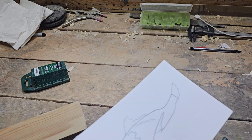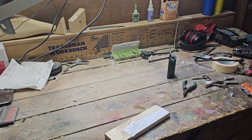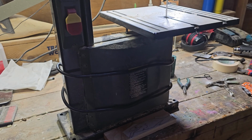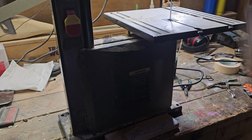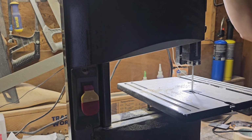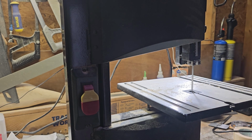Let's get to work. I wish I could have different stations that I can set up instead of just one workbench, but it's a shed, not a workshop, so we gotta make do. I mean, it is like a workshop, but it's small. But you don't always need a 10-acre building just to make some lures. Just need a shed, some power tools, and a creative mind. Make your dreams come true. My dreams have not come true yet, but that's why we keep dreaming.